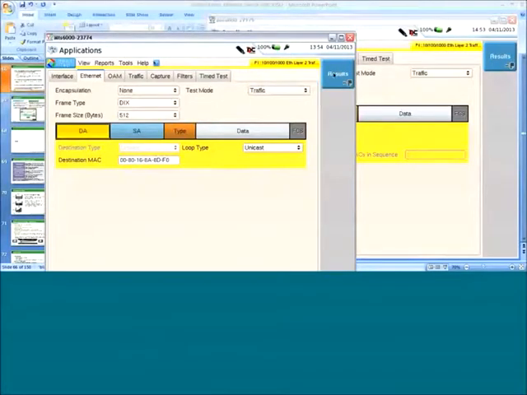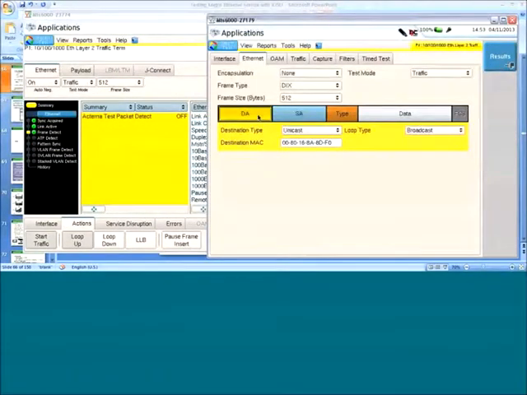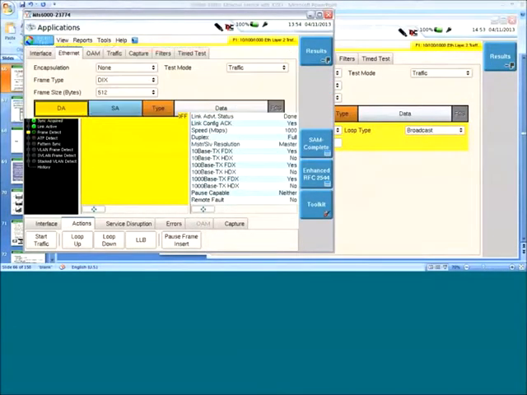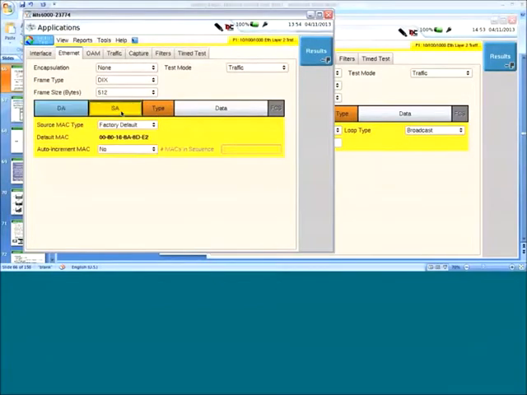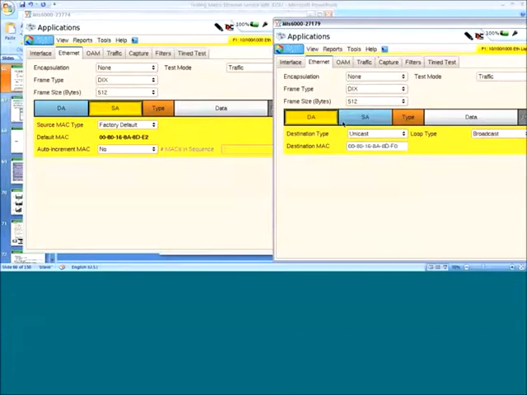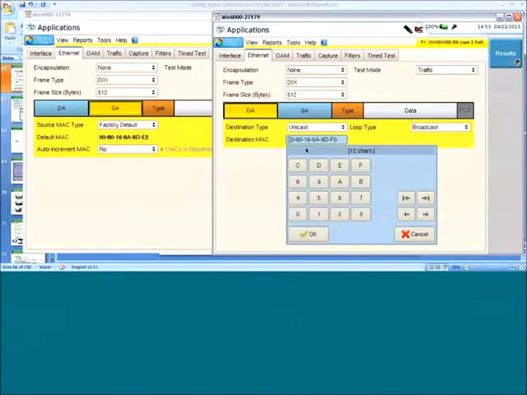Then I go back to results here, and the destination should be the MAC address of this box. Sorry, source MAC address. And 16, 8A, 8D, and simply E2.